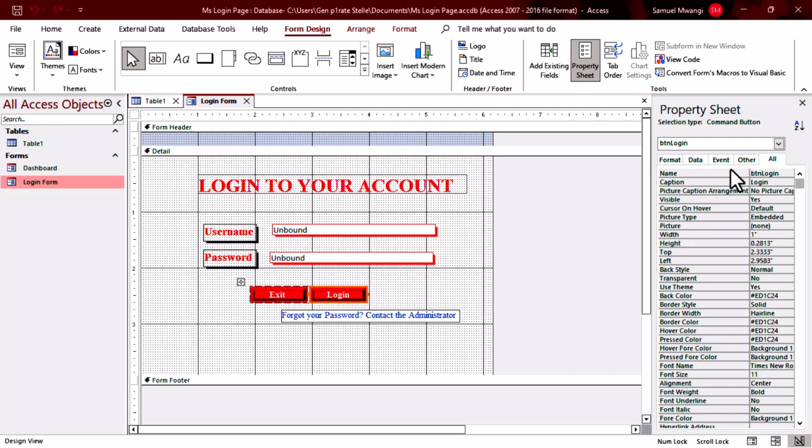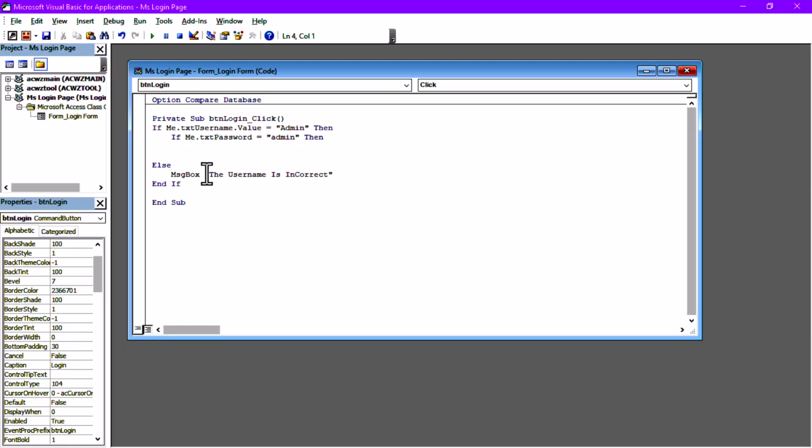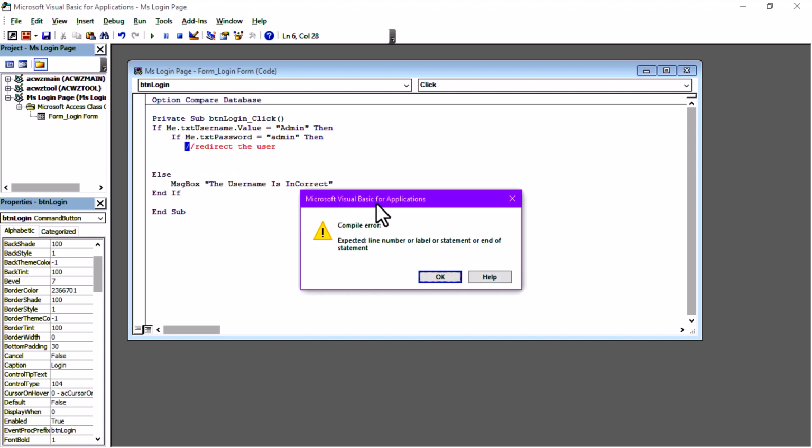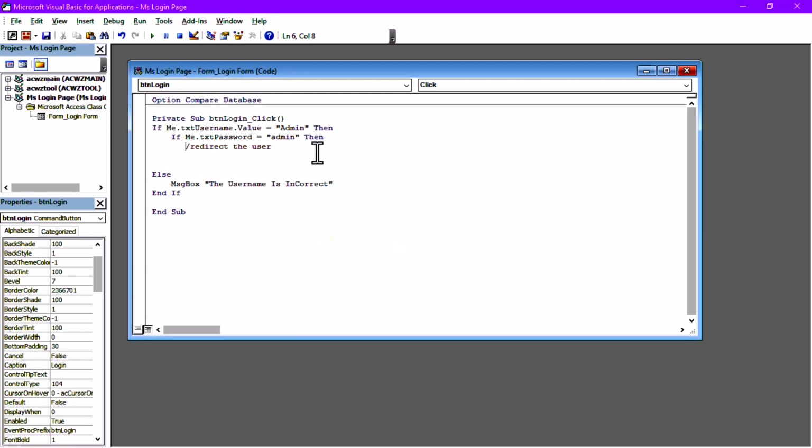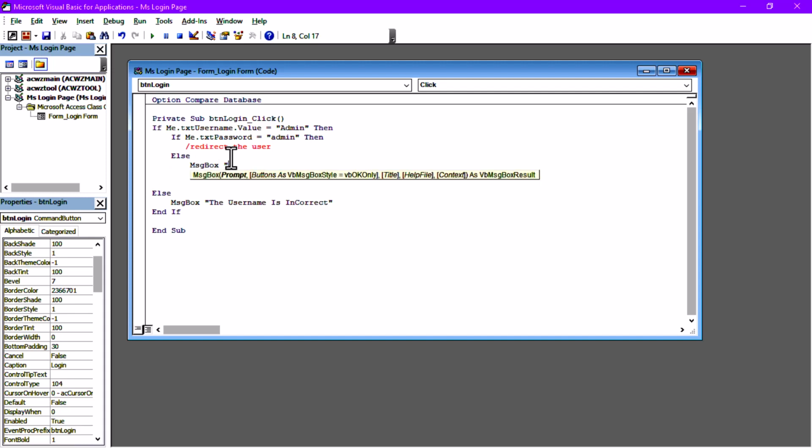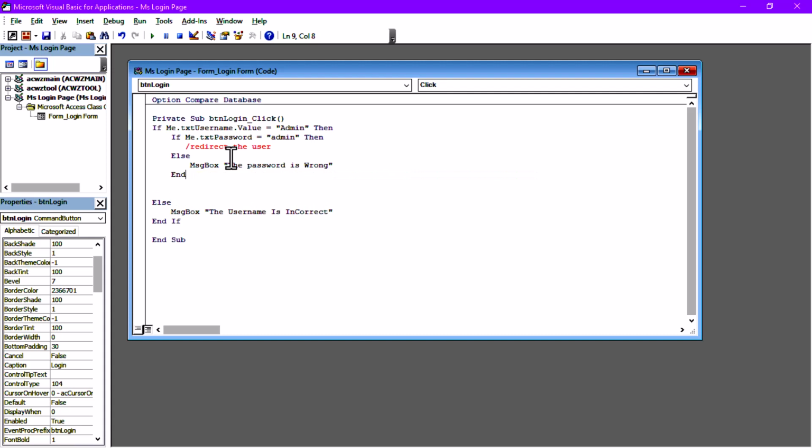First we handle what happens if it's not correct. So if it's not correct, then you tell the user that the password is wrong, and you end if.